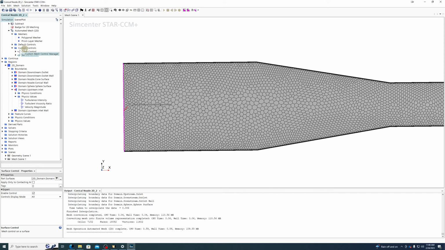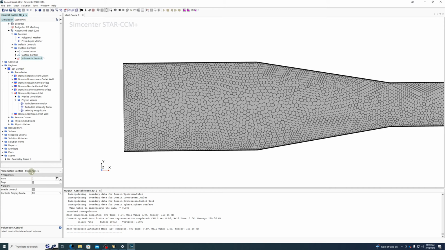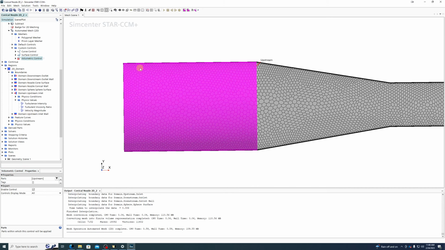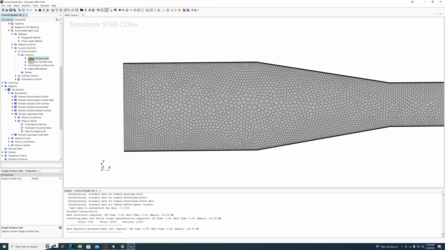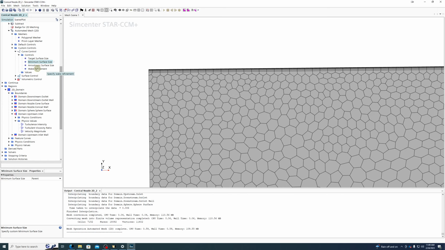We could also select an entire volume. We can say, do something to every cell inside an entire volume. So everything inside of this area would have something done to it. Curve controls, I basically have never found myself using, so I'm a little bit fuzzy on exactly what they do here. But let's go ahead and try and see if we can modify anything in this area here.